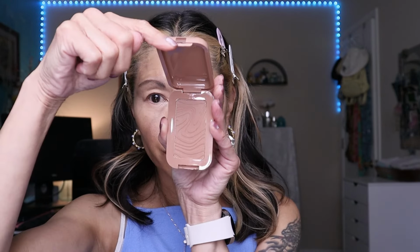The first thing I noticed with this Buttermelt bronzer, as soon as you open it up, super cute, right, is the smell. I know that they were supposed to be somewhat scented, but this is super strong. It's kind of like, you know, suntan oil, Hawaiian Tropic suntan oil, kind of gives me those vibes. That's the first thing I noticed straight off the bat opening this up. And it is a very silky, beautiful formula. And let's swatch it. I love the shade. Hopefully it'll mesh well on my complexion.